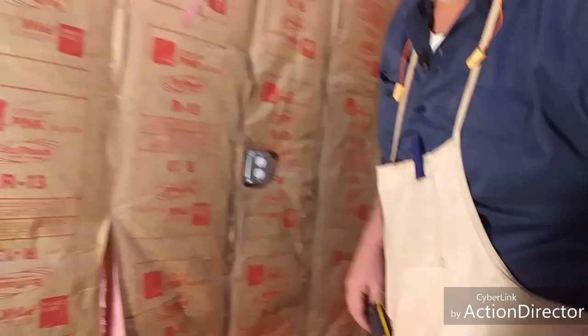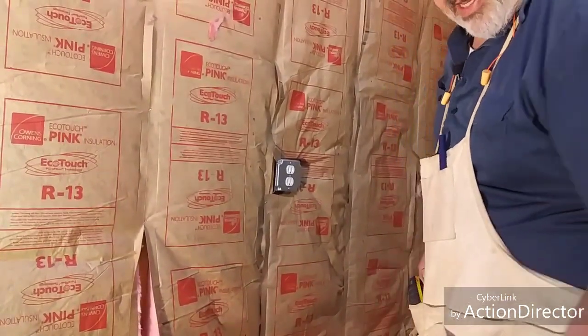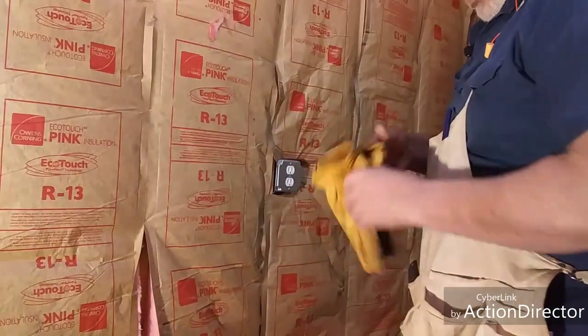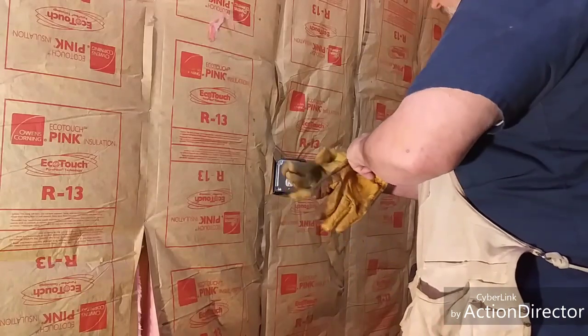So hopefully you can see from back here, and hopefully you can hear me okay. Get my gloves on. I'll put in my earplugs here in a little bit.